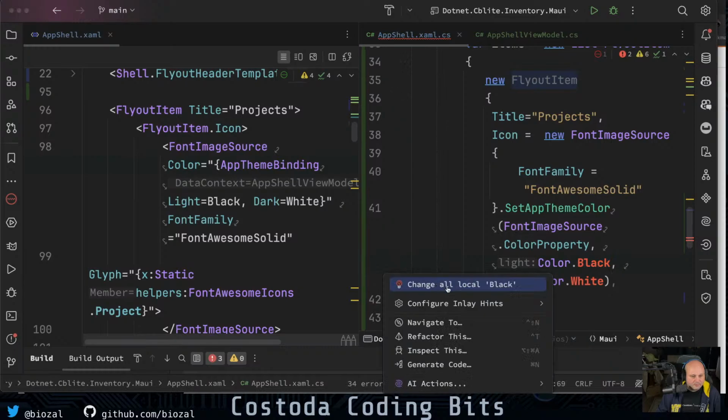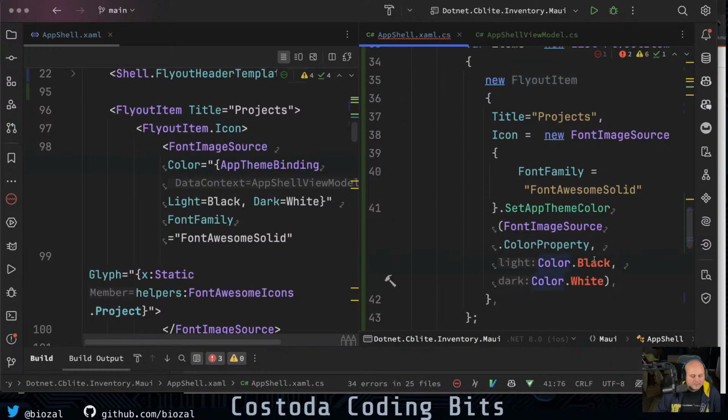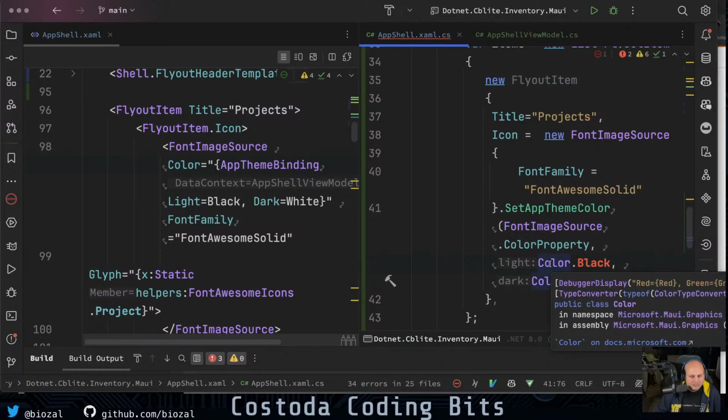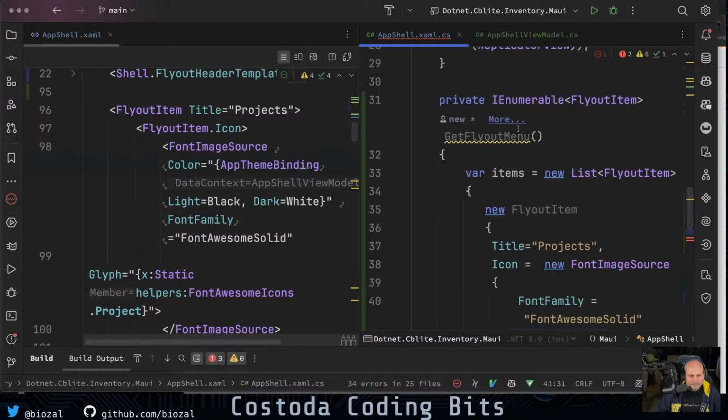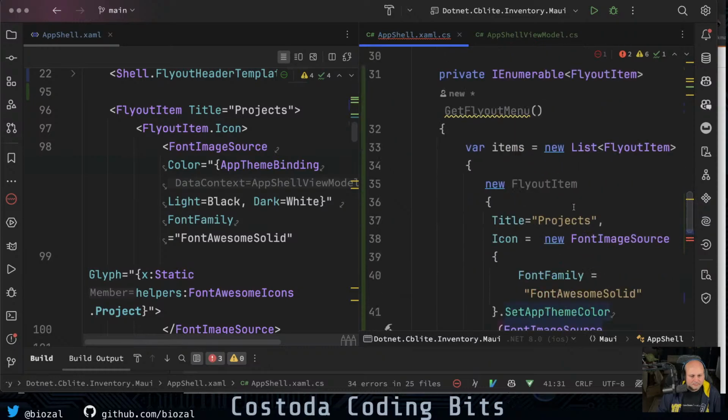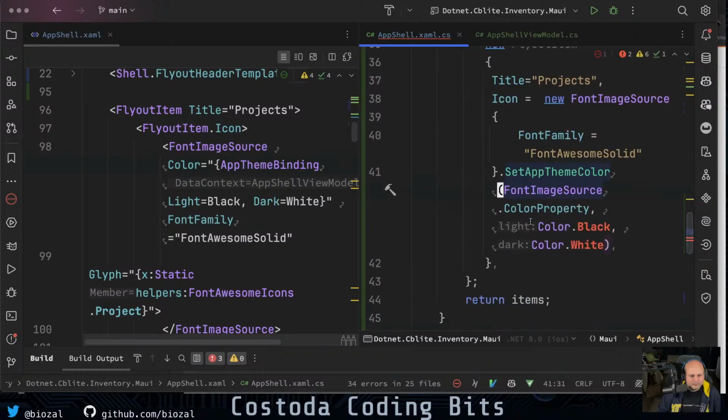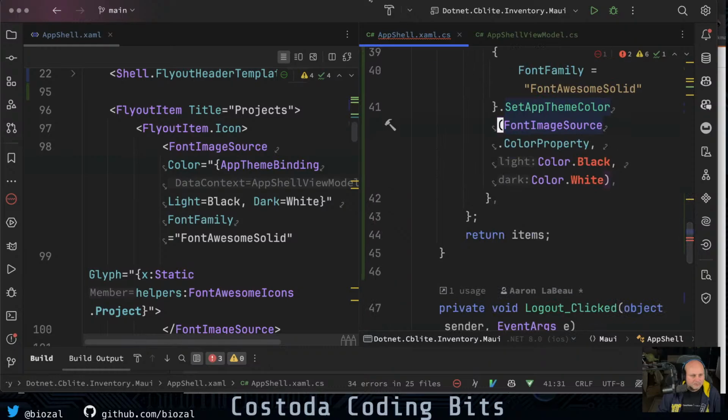Wait, why is this bad? That should be right. Can we build this?